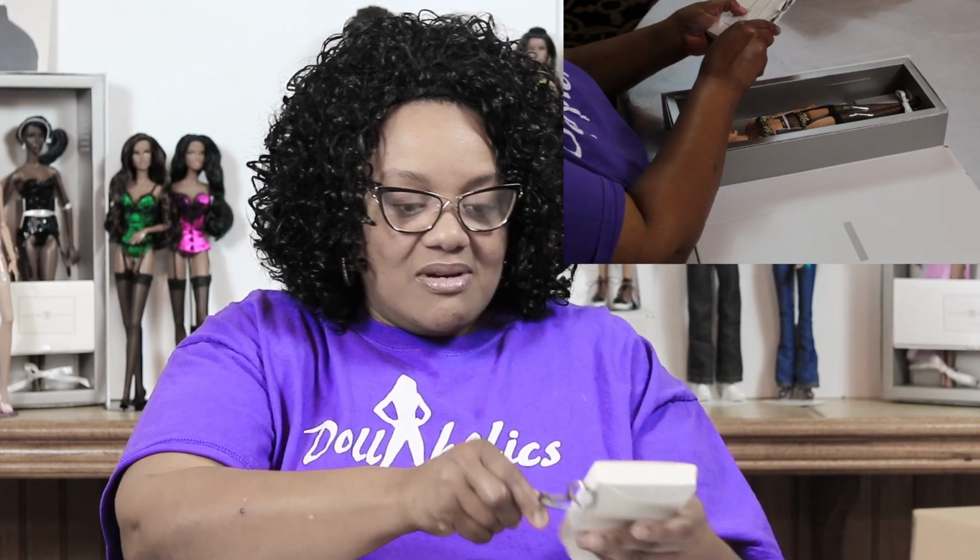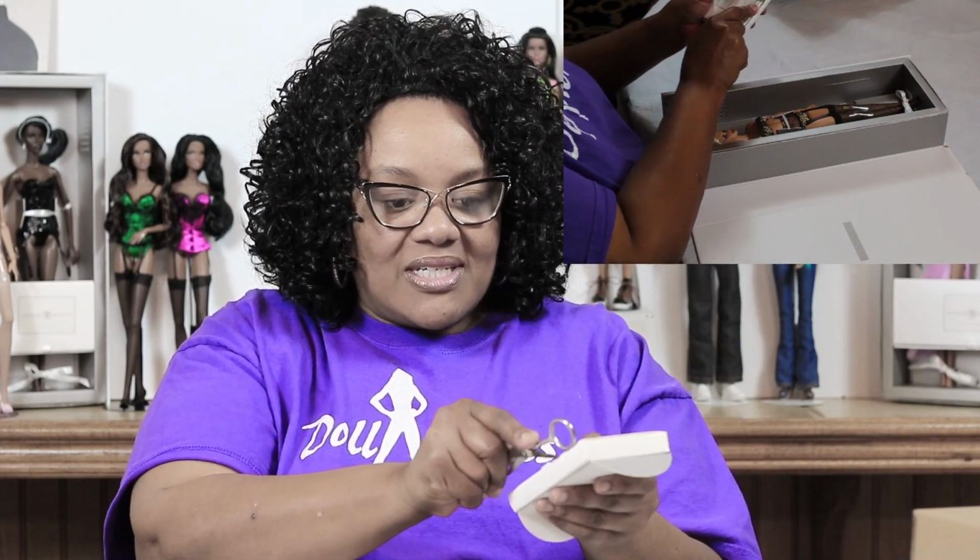And today we're going to be deboxing one of the Integrity Toys Boudoir lingerie dolls. The doll we're doing today is Ferocious Kesenia. Kesenia is glorious in all of her tan looking skin and her leopard lingerie ensemble. So we're going to go ahead and get her out of the box. First I want to show you guys the presentation of her accessories here.